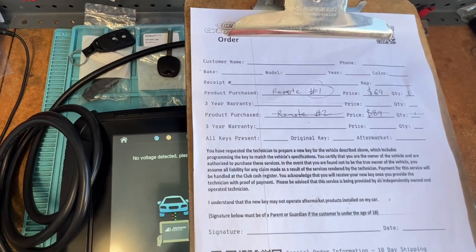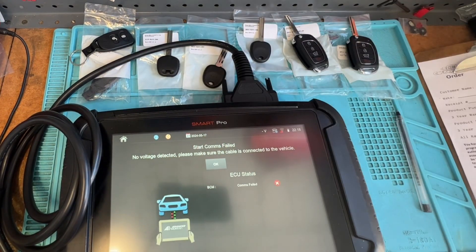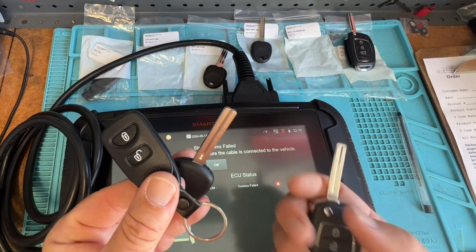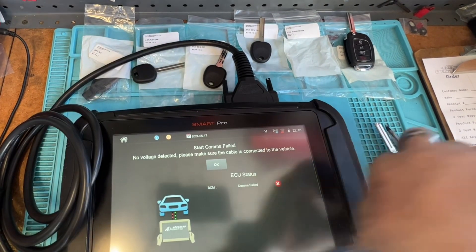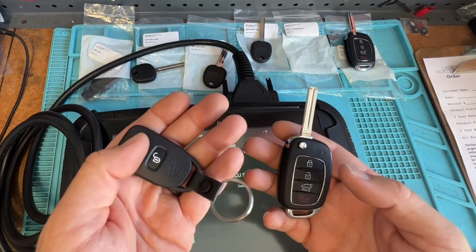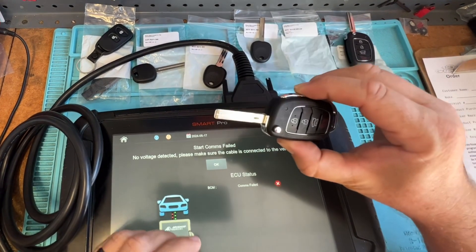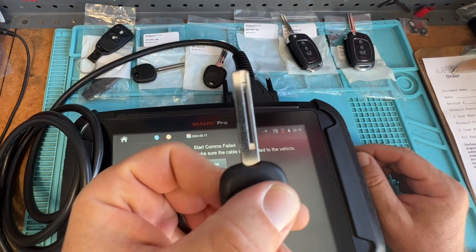You find out which one works, let the customer know the price difference, and have them pay. We want to tell them: 'We're going to explore your vehicle — you have no remotes — let's figure out which one works for you.' At the end of this 10-minute process we know which one works and you're all set. Sometimes you can have a combo situation — it could be this remote or that remote depending on what the vehicle accepts. Being clear and open with the customer saves you a lot of time.